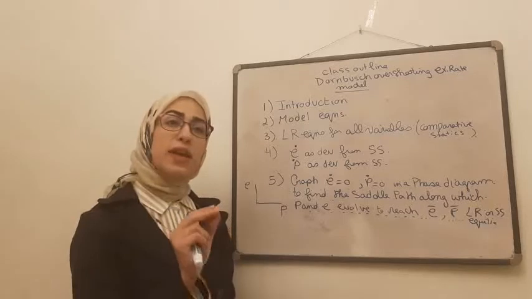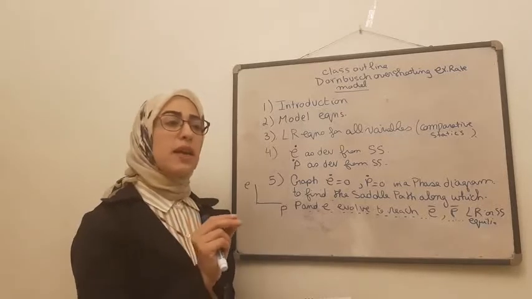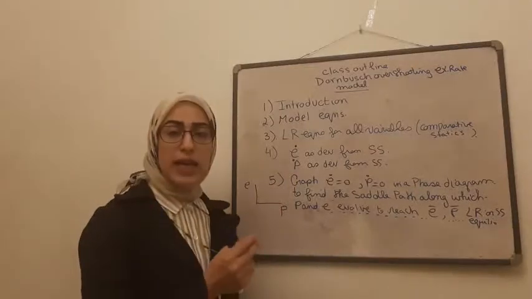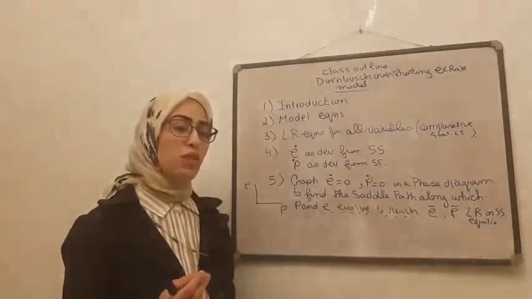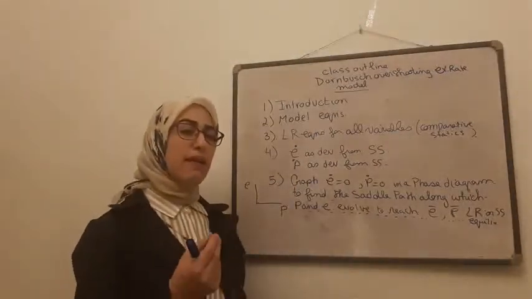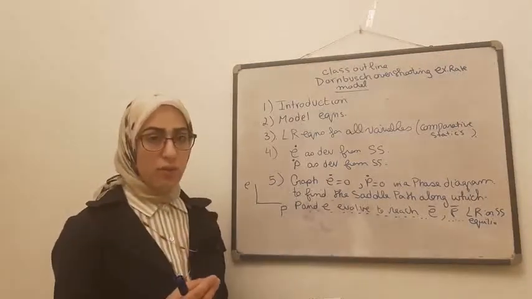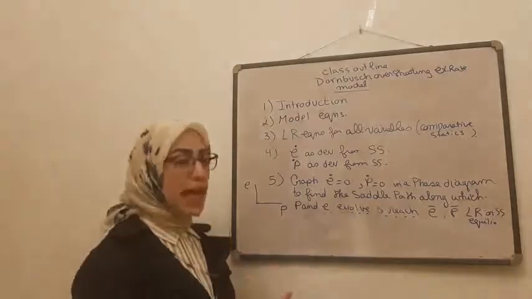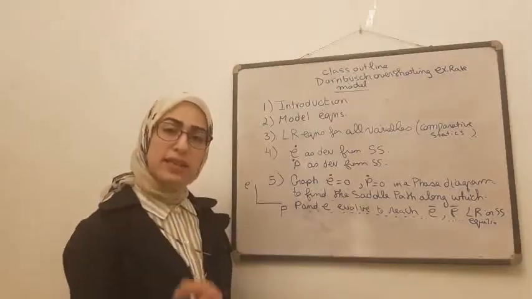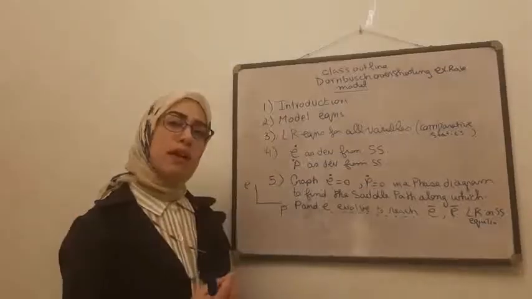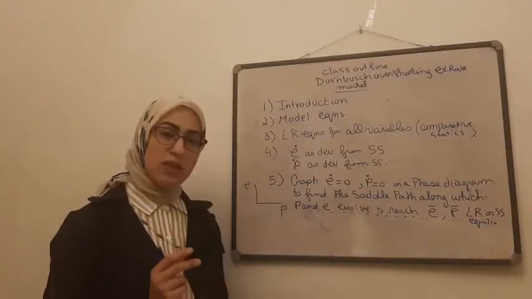Again, the key in the dynamics, or the key that leads to this overshooting behavior, is the slow adjustment in the goods market, or the fact that there are nominal rigidities in the goods market. And as a result of this nominal rigidity, the exchange rate can overshoot or can exceed its long run value when a monetary expansion is introduced.